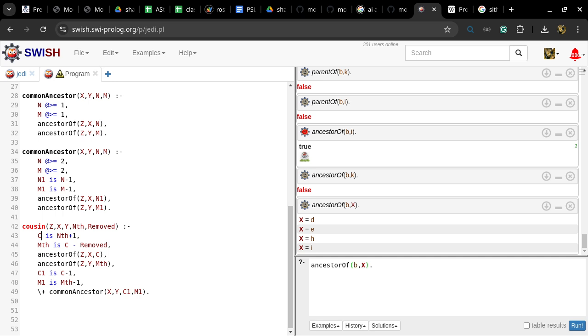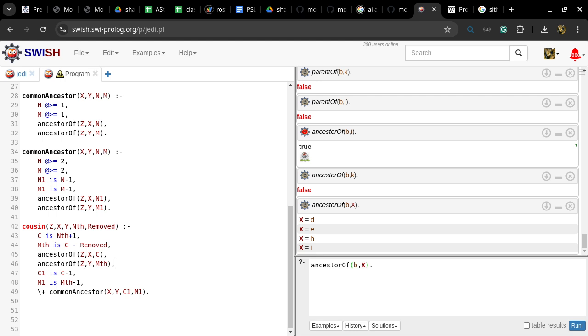Then M, which is referring to the distance of the generation gap between Z and Y, that's going to be C minus removed, because that's what removed is trying to specify: they are on different levels of the tree. Okay, so we have to take that into consideration. And then we want to confirm that Z is an ancestor of X C generations ago. Z is also an ancestor of Y M generations ago.